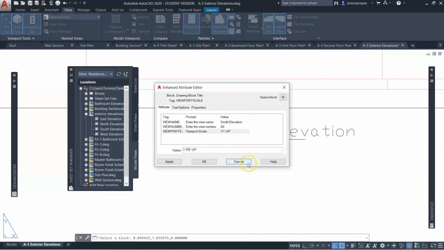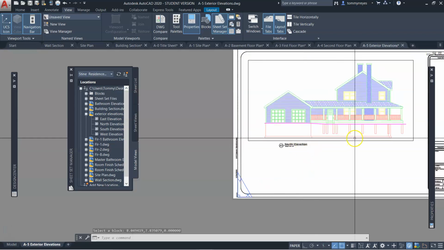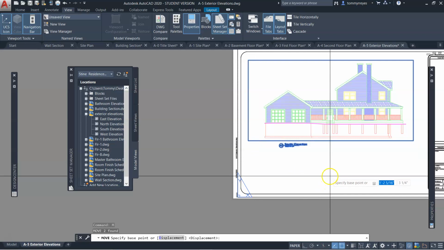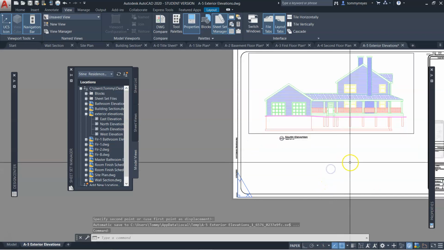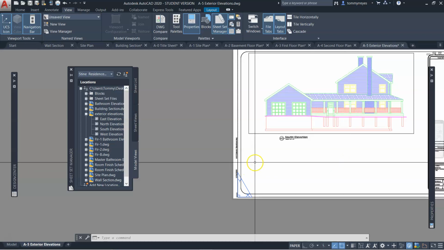There we go. Apply, hit OK. All right, so that's the south elevation. And I can move this up a little bit and add another elevation if I want. So, let's see.